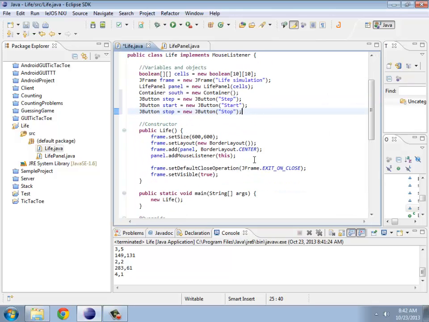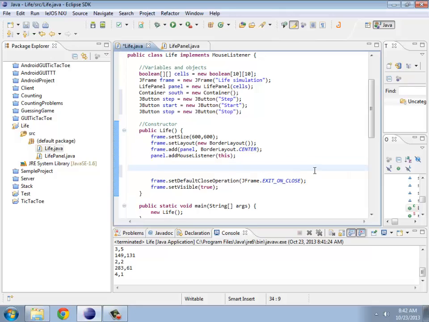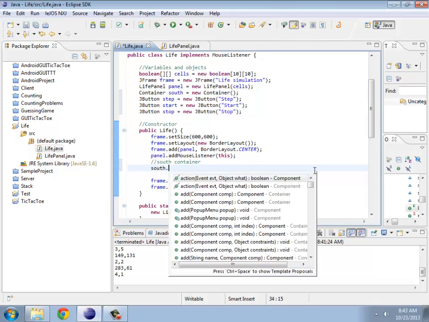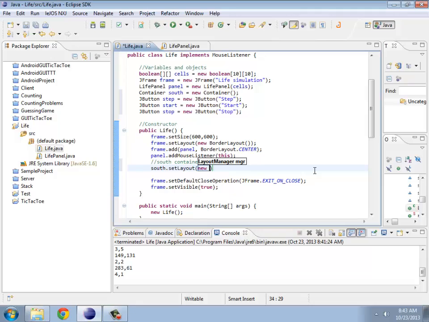All right, so down here, after I add in the panel, I'm going to set up the south container. And I need to give south a layout, dot set layout. I'm going to do a new grid layout. And I can never remember which is first, rows or columns. I'm going to guess rows.